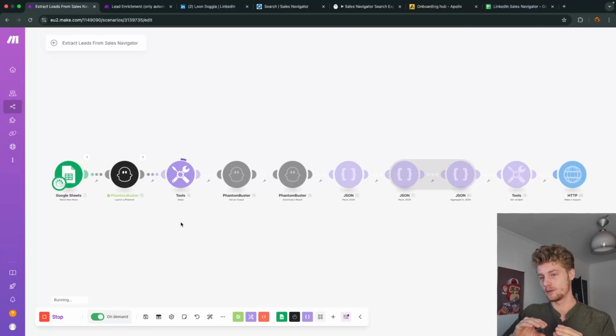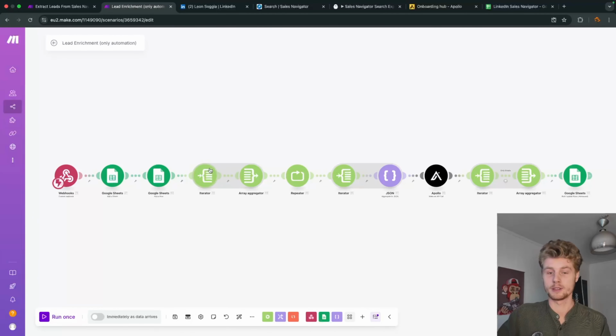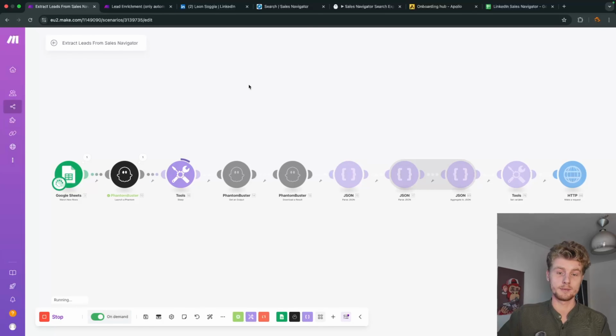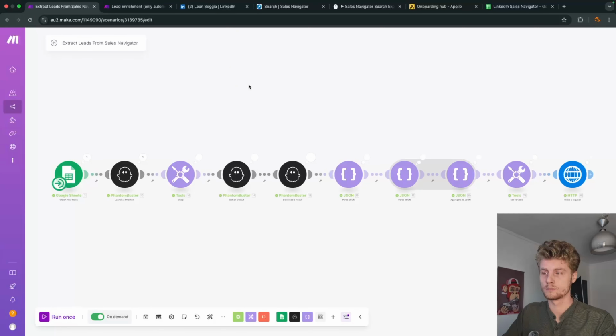Afterwards, the lead information that's been extracted through this automation is going to be sent to our second automation, which is over here, which then is going to find the emails and save it at the end to our Google Sheets. I built in a sleep module because it takes Phantom Buster some time to find those leads. Essentially, when you have the free version, you're going to have to work with this. If you bought Phantom Buster, it's going to go much quicker. So let's wait for a second for that to process through, and then afterwards I'm going to show you when it actually triggered.